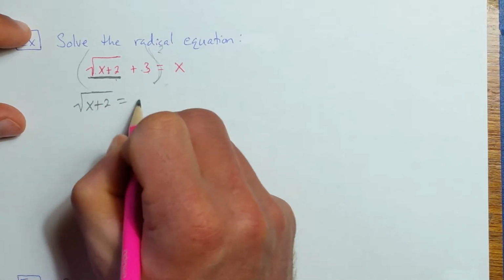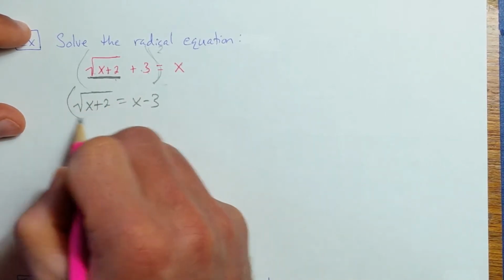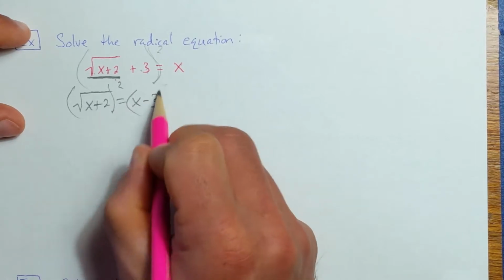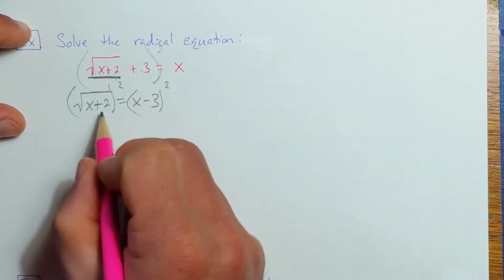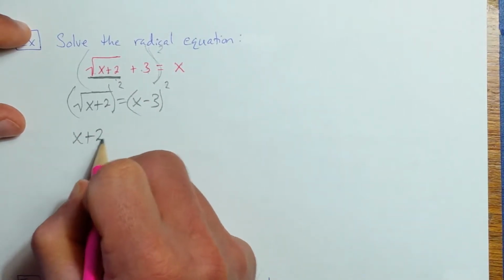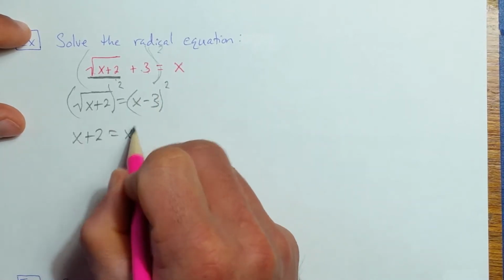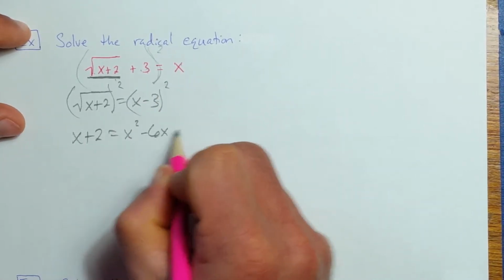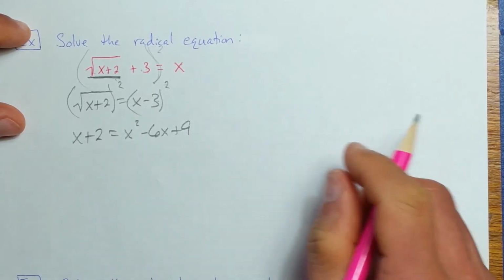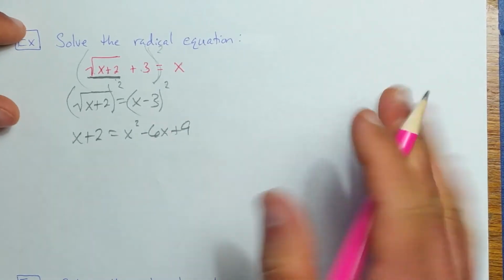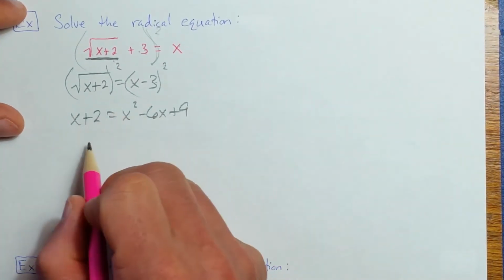So I have the square root of x plus 2 is equal to x minus 3. Now when you square both sides, you don't have a quantity on the radical side, so it just undoes the radical, and you have x plus 2. Yeah, you will have to FOIL over here, but at least you don't have a radical in the equation. That's kind of what your goal is, to get rid of that radical. Now that that's gone, that's just solving like any other quadratic that you've solved before.